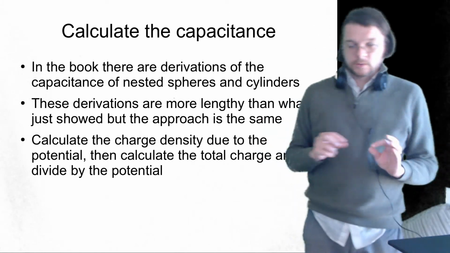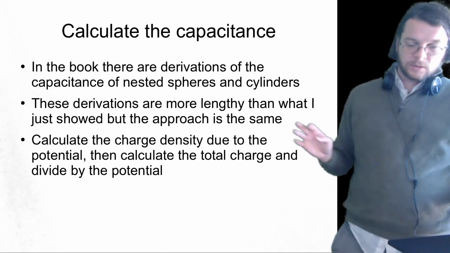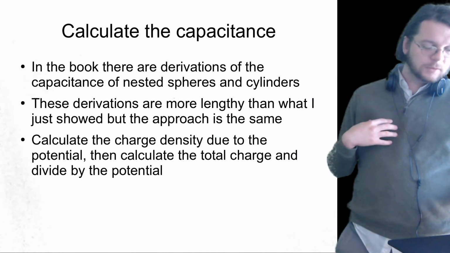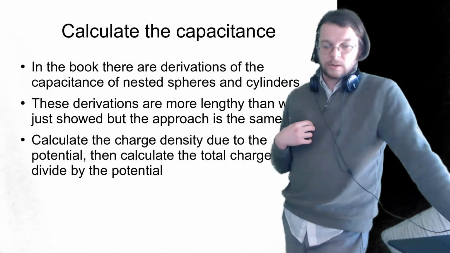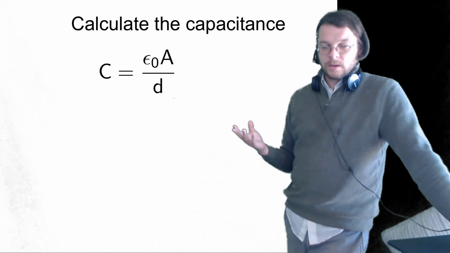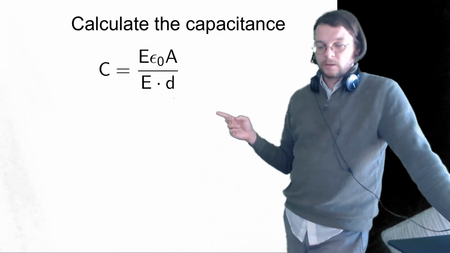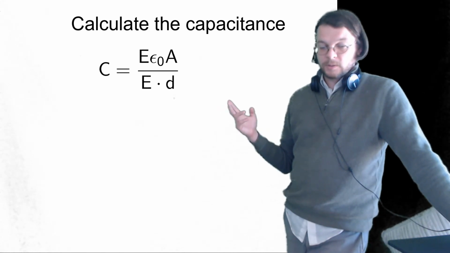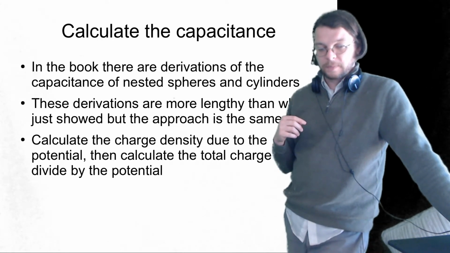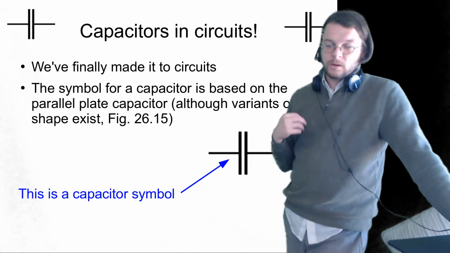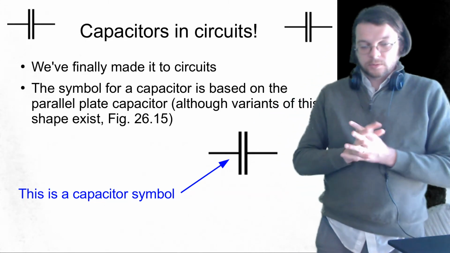You can do, there's a positive thing, and then there's a cylinder outside of it. There's all kinds of problems like that. I personally don't think that they're super interesting, but I think that it's good to look at what's there and appreciate that even though it's mathematically quite a bit more complicated than what I just did, it's still in the same spirit of saying, all right, well, our capacitance is something like this. Okay? All right. Now, capacitors appear in circuits, so it's important to talk about that.